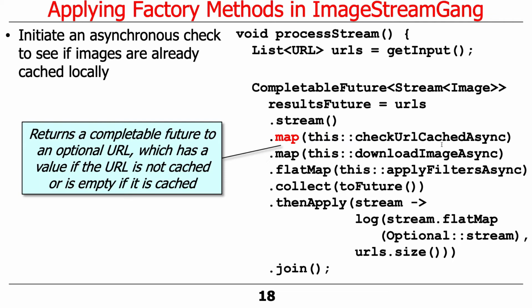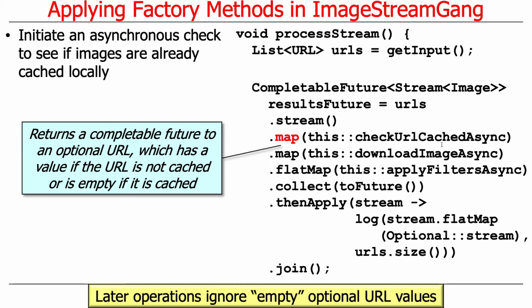We're needing to do this because we want to use streams, and we need them to process stuff, and we don't want to have to worry about nulls or elements in the stream that have no values. So we use optional to deal with that. The later operations in the stream simply ignore empty optional URLs. And we'll talk a bit more about optional. I mentioned optional much earlier in the course. Optional is a very cool Java 8 class that allows you to get rid of nulls in your programs. Because rather than having a null to indicate something's not there, you simply have an empty optional. So this is what's actually called the null object pattern. And it's an example of that.